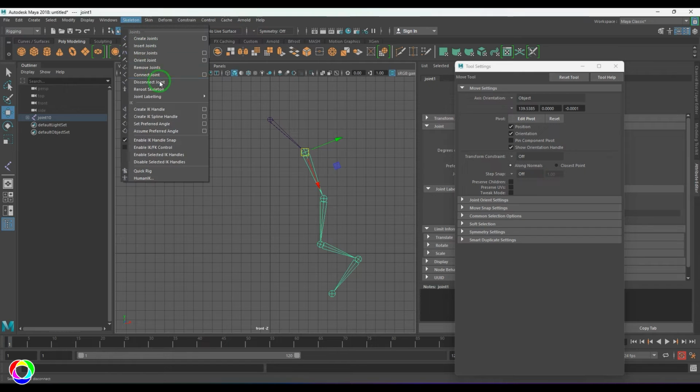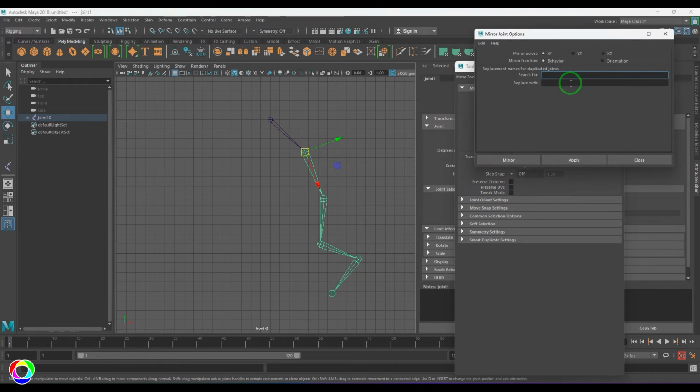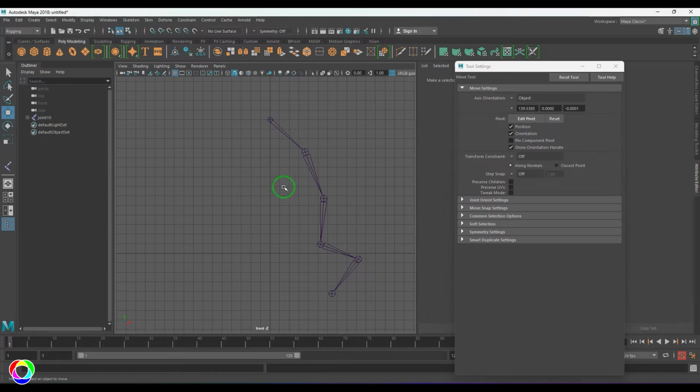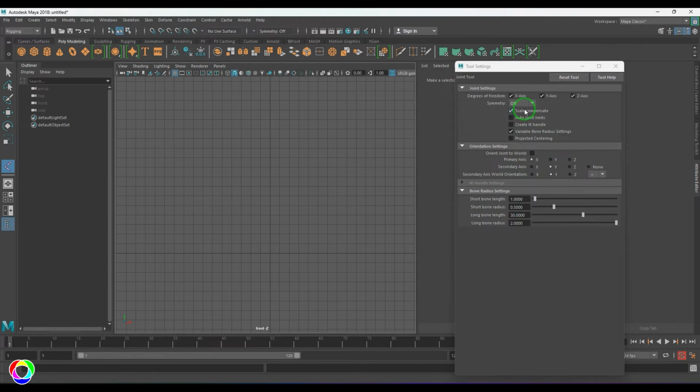Now I can select this joint, go to the mirror joint options, choose YZ, and then mirror it. So this tool is there if you are not able to create the mirror at initial time, but when you're creating it, if you want the mirror to work, then you should switch on the mirror option. Sometimes the keyboard shortcut of X, Y, Z works. You should be able to see X, Y, and Z working when this feature is on. So you can change the axis by pressing Z on the keyboard once symmetry is on.